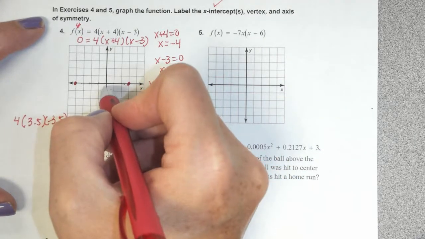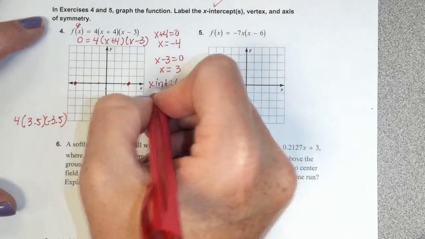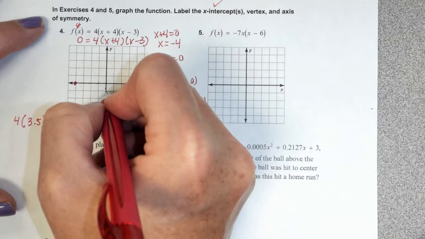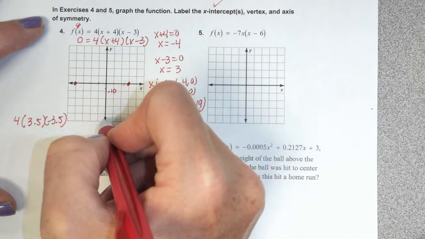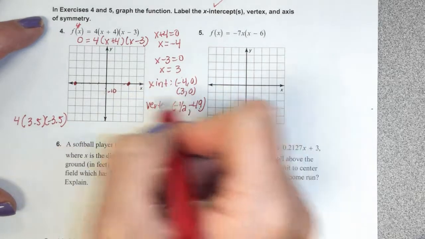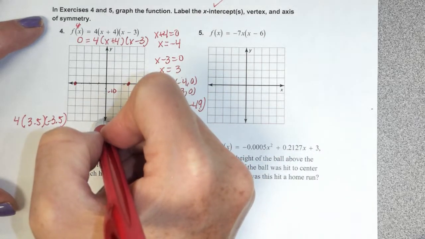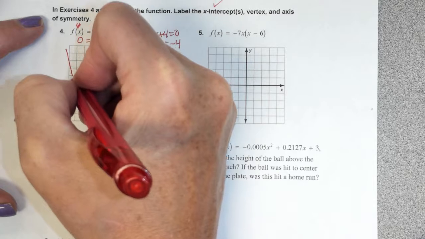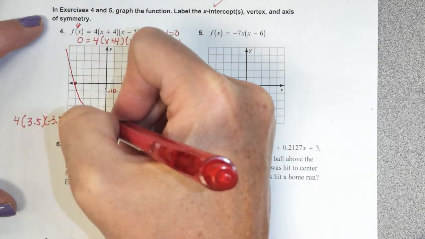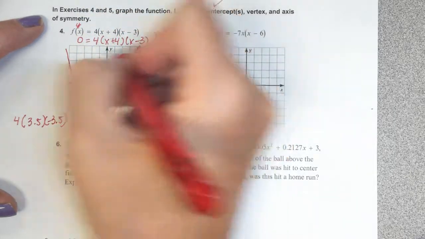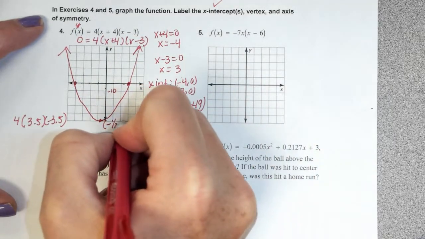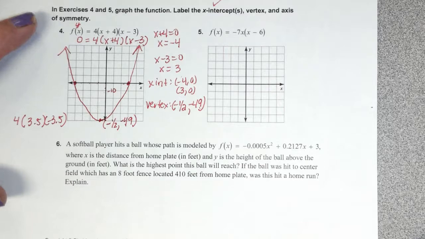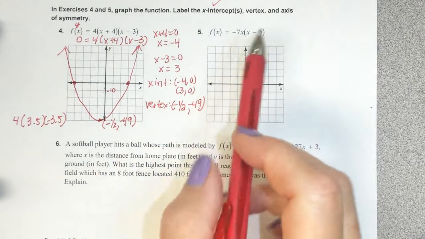I'm going to have to make this one go by tens. So my x-axis, I'm going by 1. Here I'm going to have to go by tens. I'll have to call that -10. So that's going to be -10, -20, -30, -40, -50. So we're going to be at (-1/2, -50). Because I had to change that scale, I'm just going to label this so we know. So there's the way it looks.